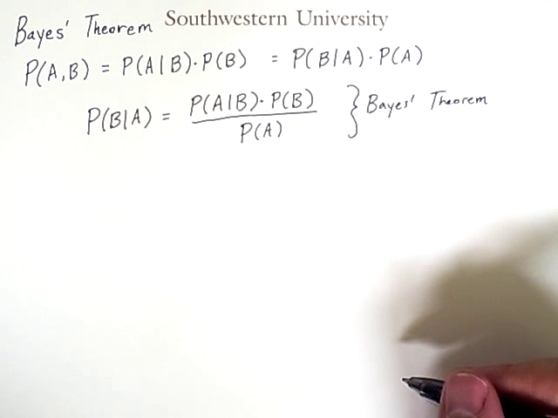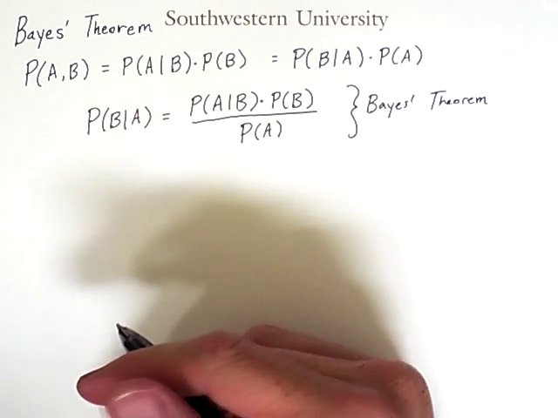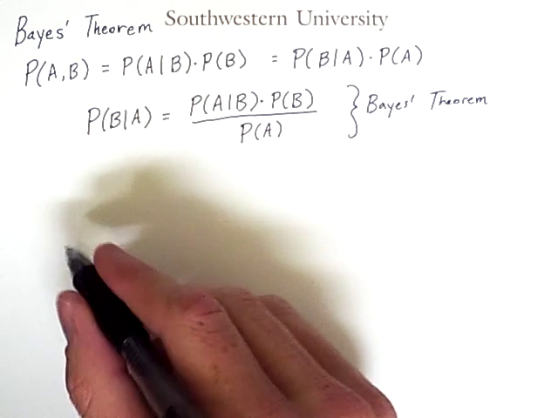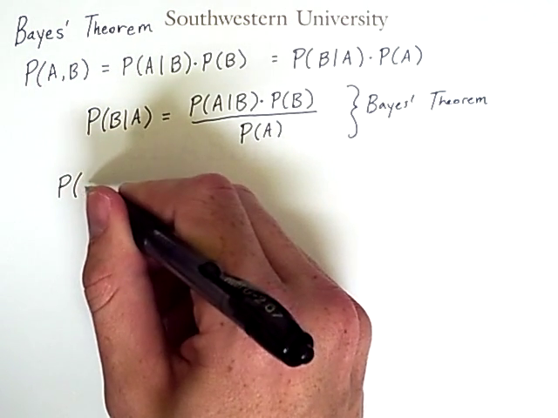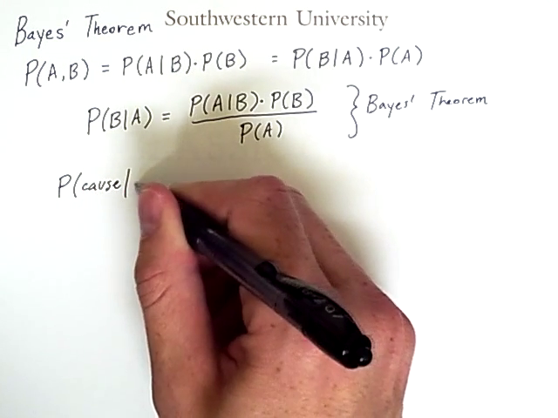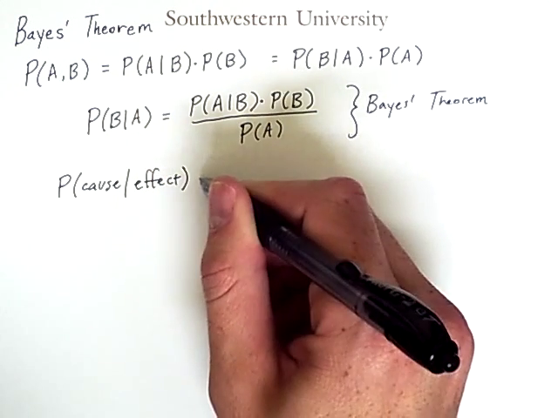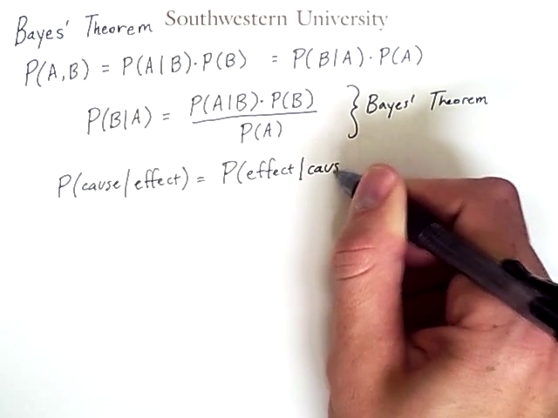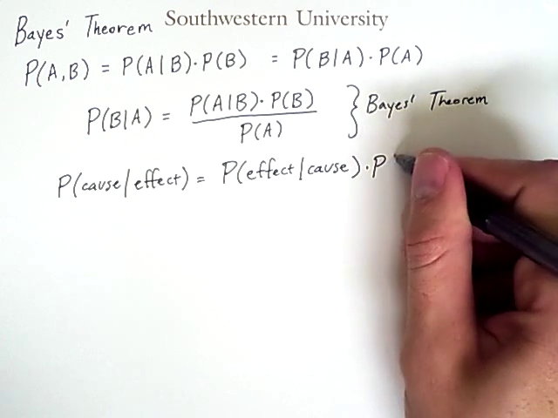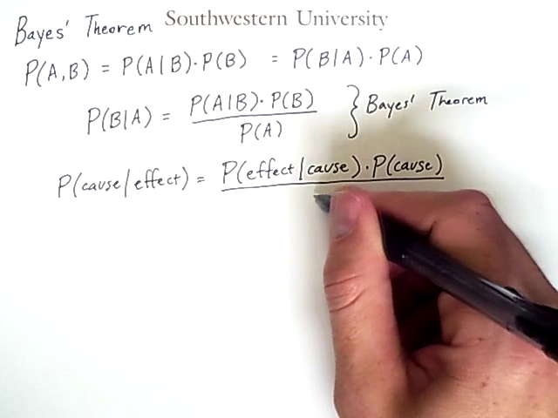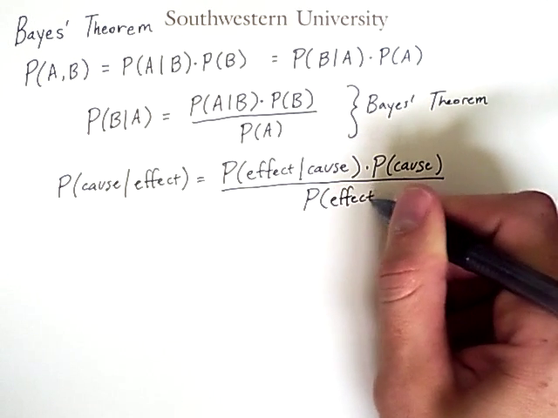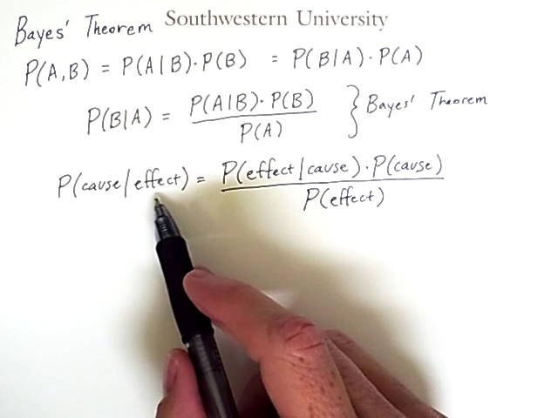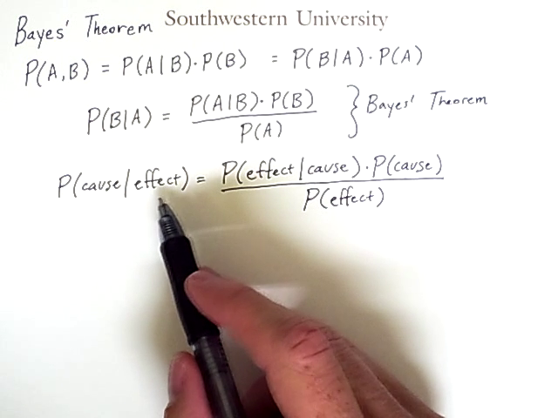So let's see how this can be used. It's typically useful for inferring the cause of some observed effect. And so I can rewrite it by changing A and B for the words cause and effect to give you an idea of what I mean by this. The probability that some particular thing is the cause of some observed effect is equal to the probability of that effect happening given that the cause is true.